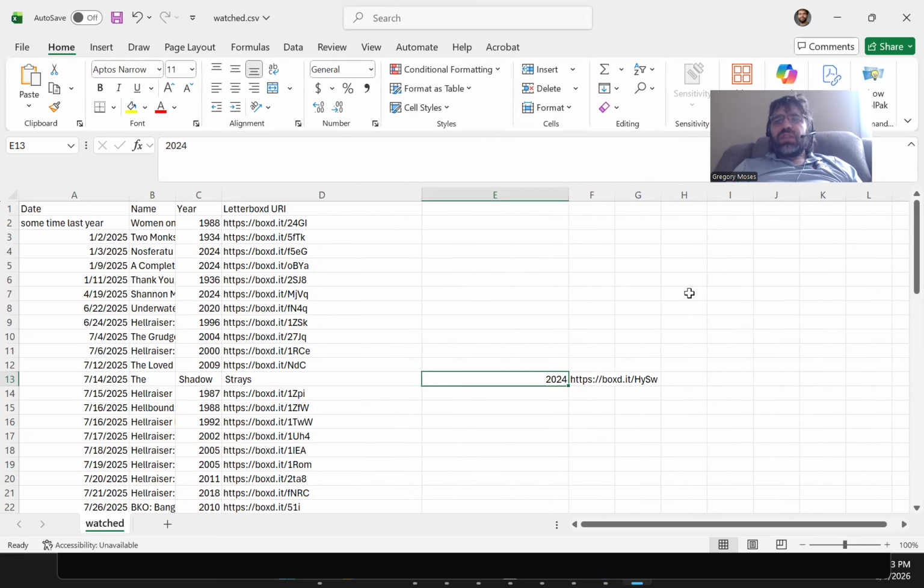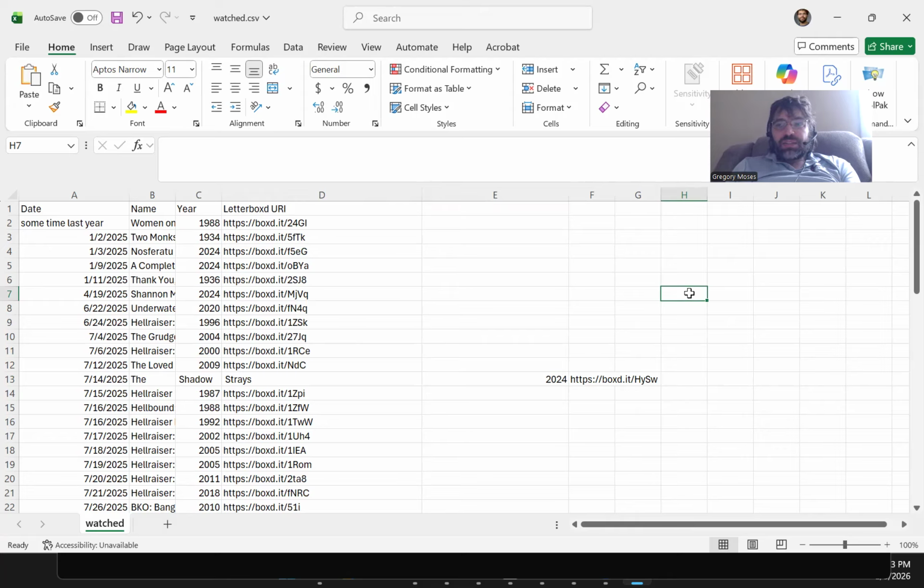Now, CSV files are older than I am, and they're used by everyone. I mean, they're used by government, they're used by private industry. Things like Python, for example, are very good at dealing with CSV files.